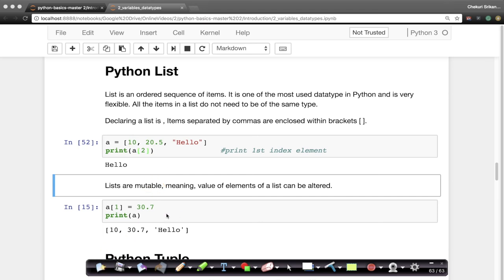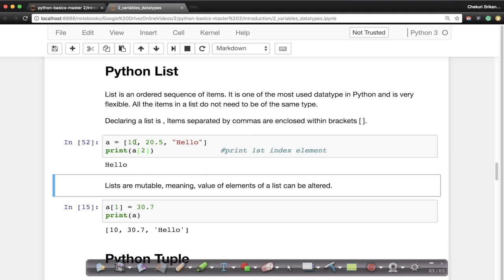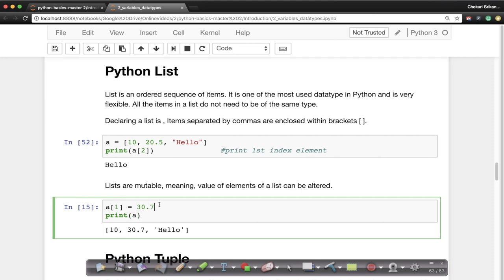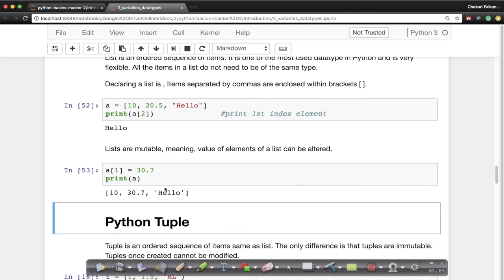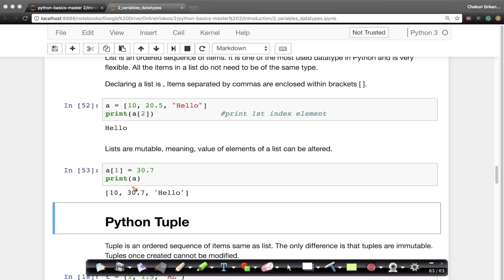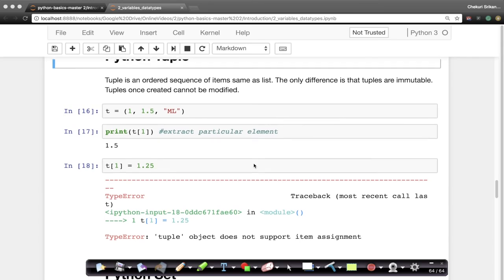So for example, if we go and see this code here, my A[0] is 10, my A[1] is 20.5. I can change my A[1] to 30.7, which means I can change any element in my list, right? And when I print it, let's see what I get. I can print my whole list actually, by the way. I don't have to print only an element. If I just say print A, your print command knows that it's a list and will print it like a list, right? So I change the first element from 20.5 to 30.7, and that's what gets printed. Very, very simple. And lists are extensively used. Trust me, you'll see a lot of lists as we progress in the course.